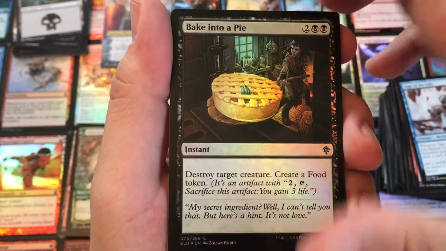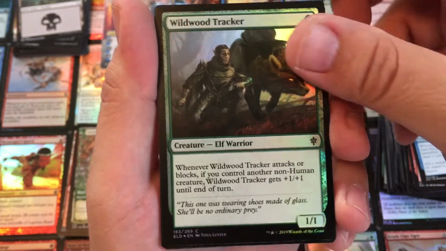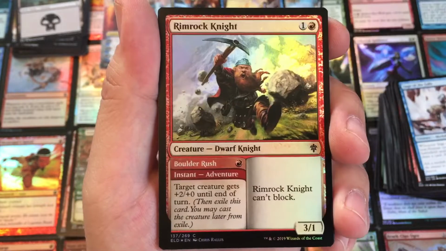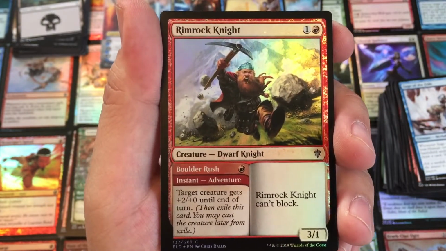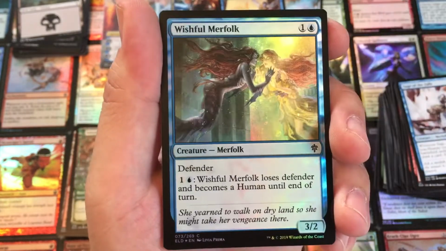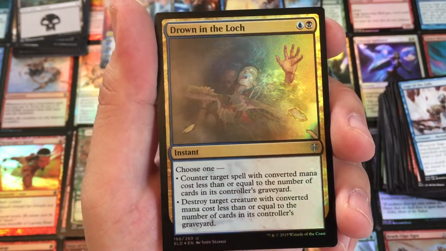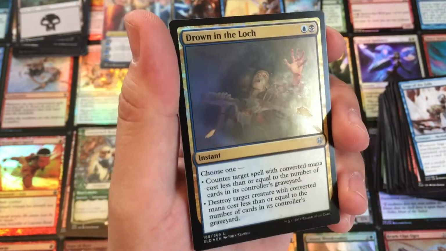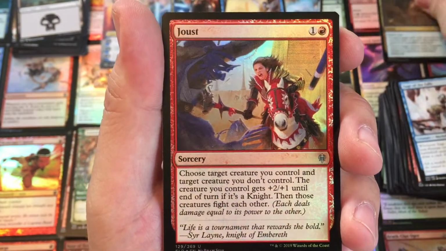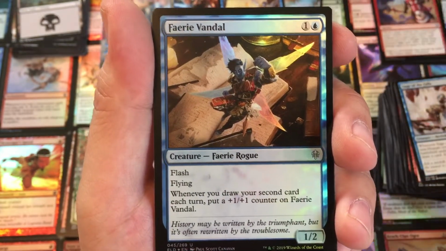We got a foil Baked into a Pie, a foil Wildwood Tracker, a foil Fortifying Provisions, a foil Rimrock Knight, a foil Weapon Rack, a foil Wishful Merfolk, a foil Drown in the Loch. Well, that's kind of a cool foiling effect there. A foil Joust, a foil Fairy Vandal.